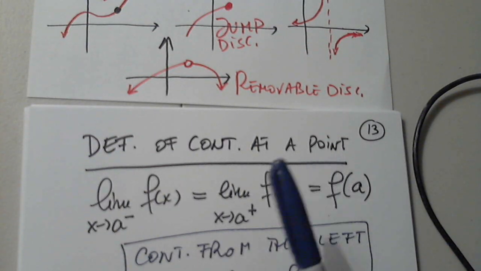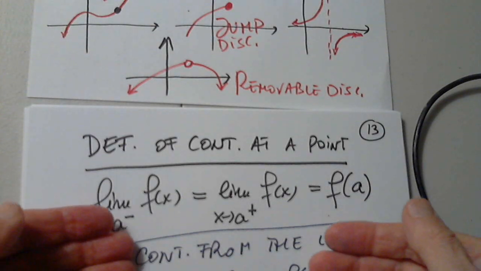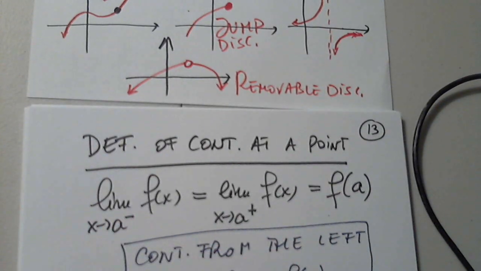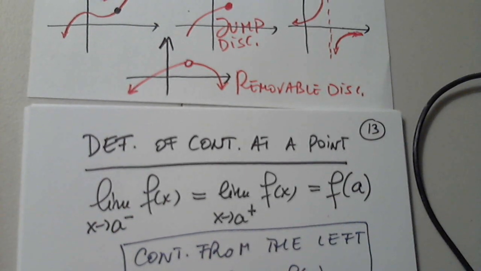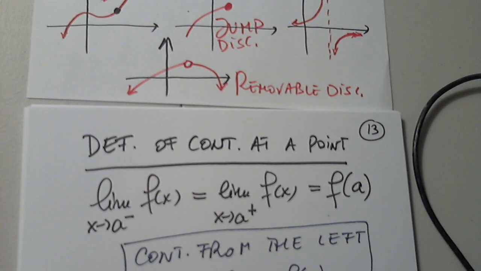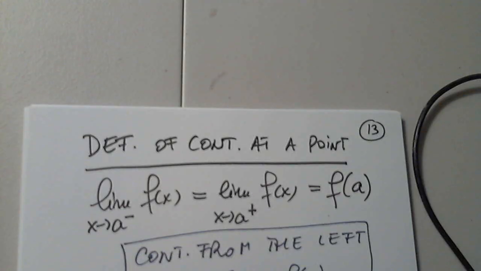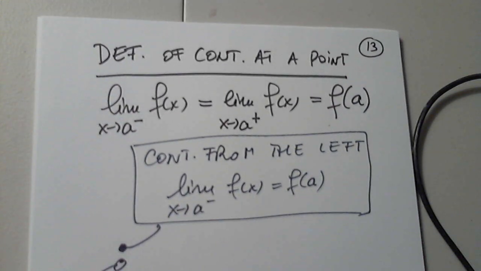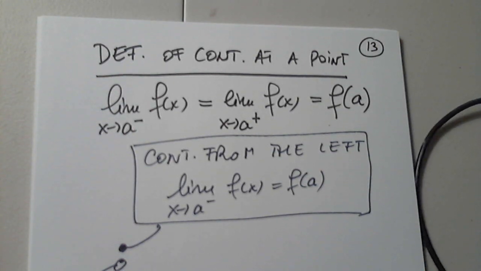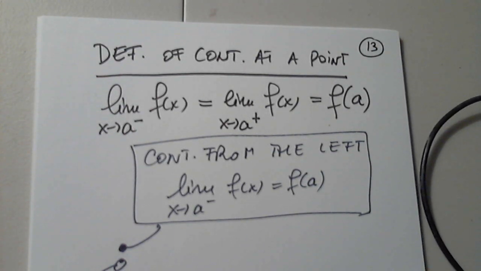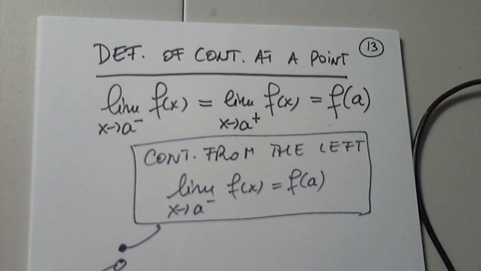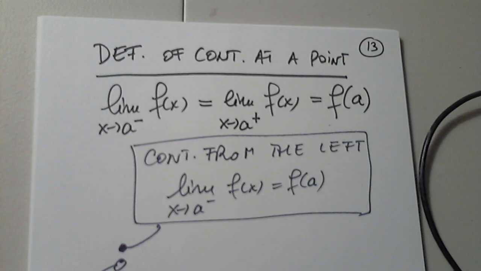Now, a function is continuous again at a point if both limits and the function value are the same. It's continuous from one side if the limit from the right and the function value are equal, or the limit from the left and the function value are equal. Okay, so now we want to look at, and you can say, why is this so important, this is extremely important for what follows in this chapter and later on? So this is section 2.5, and let's look at examples.